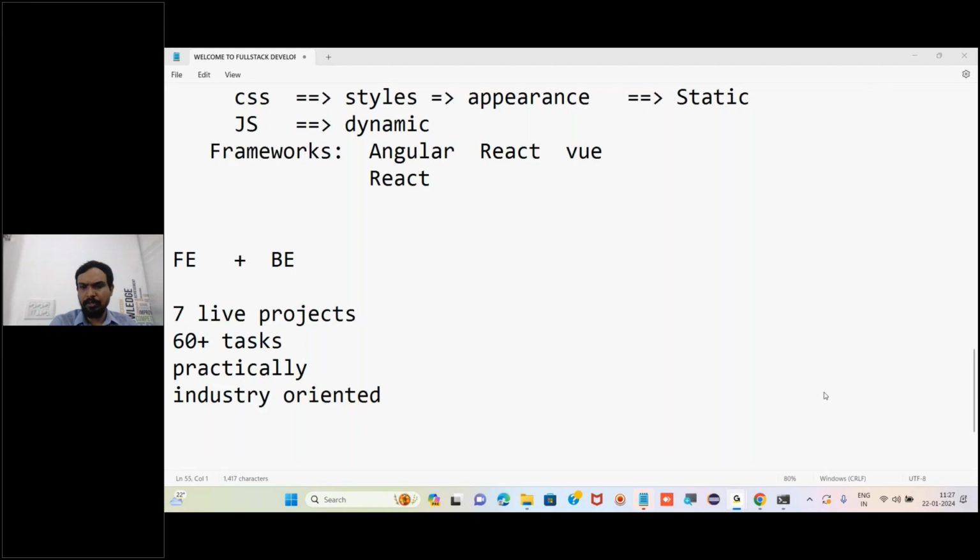Yes, both are there, Gopichan. After completion of front end, that is HTML, CSS, JavaScript, and React, your class will be divided, so both will be there. Mostly for Java, it will be MySQL and SQL-related things. If it is a Node.js stream, Node.js is more compatible with MongoDB, so there we learn MongoDB. There is no SQL.